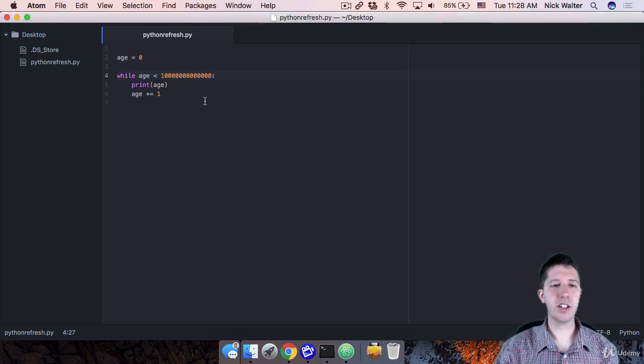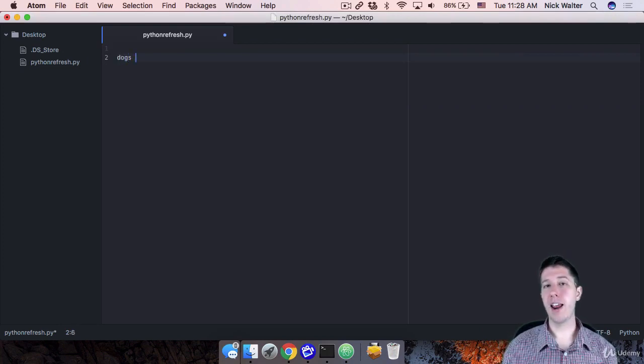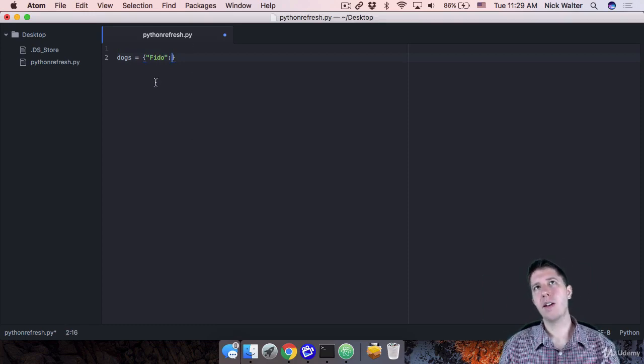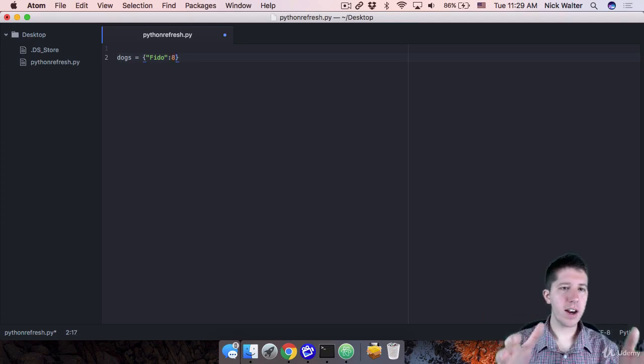So to make a dictionary in Python, first give your dictionary some sort of name. Like if I want to have a dictionary of dogs, where maybe I have their names as keys and their ages as values, I can say dogs is equal to, and then you use the curly brackets instead of the square brackets like you might use with a list. Inside of here, you first give a key for an entry into this dictionary. So I might add a new dog in here like Fido, and then you do a colon, and then you specify whatever value you want for this key. So Fido maybe is 8 years old. Okay, so that's one entry into my dictionary.